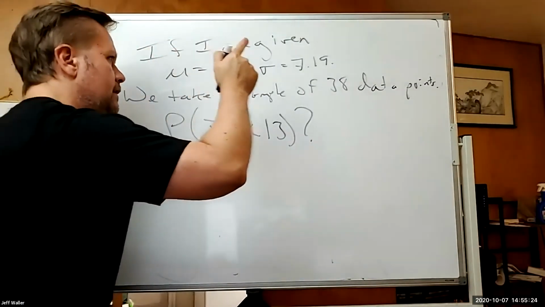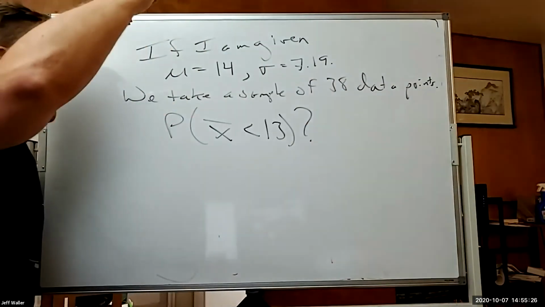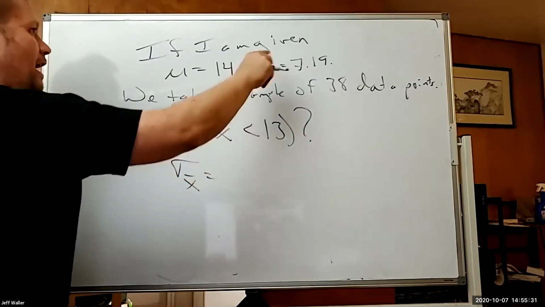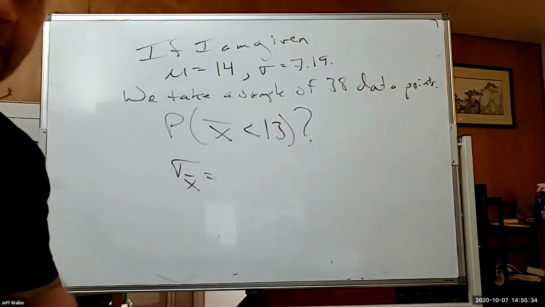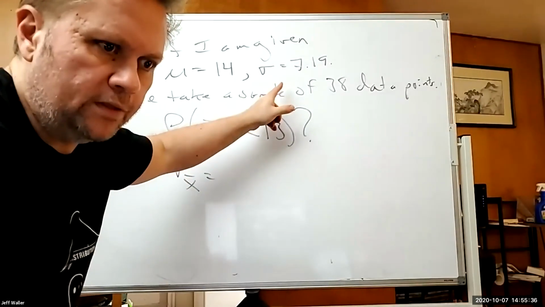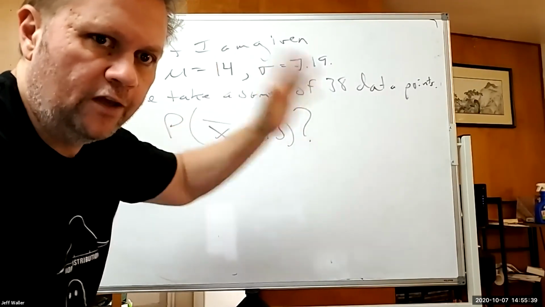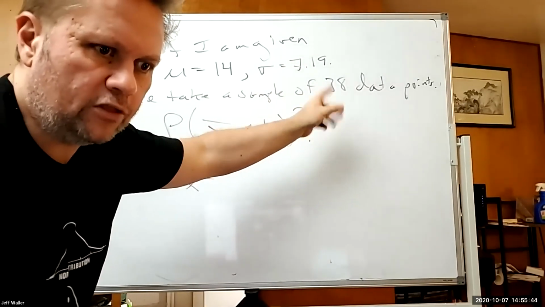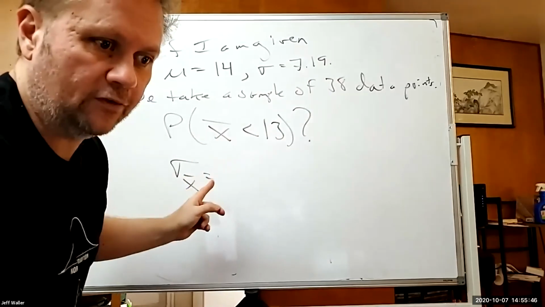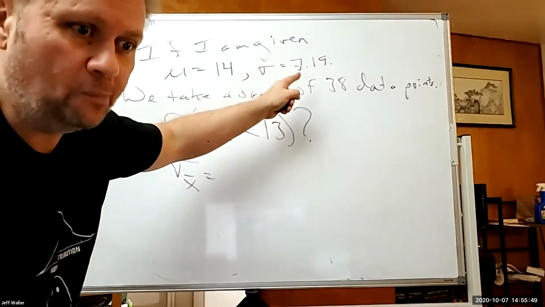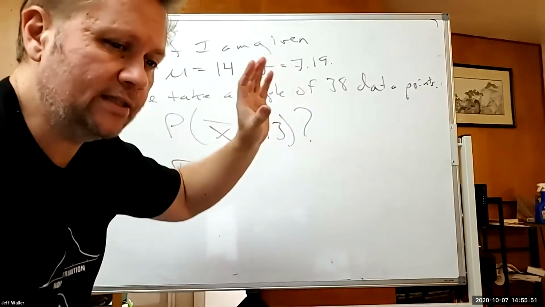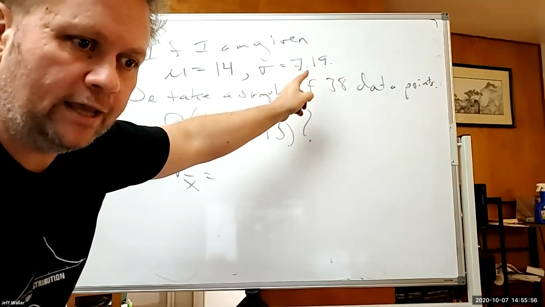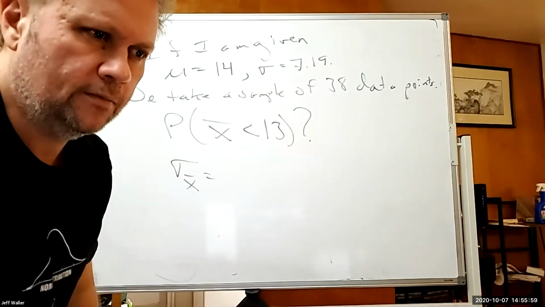So when I take a sample and the question is about the sample mean, I have to change my standard deviation. I cannot use this one, and I really want this to make sense. Why? This one tells me the spread of individual data points. I need the spread of a group of 38 data points for this problem. This won't help me in a problem that's not about individuals, because that is the spread of individual data points.